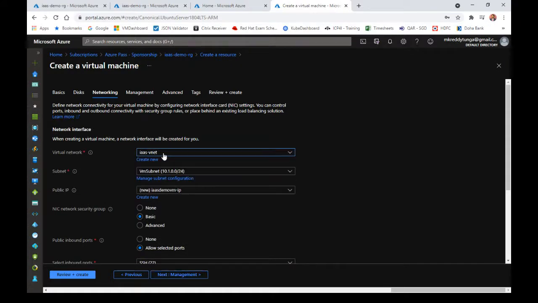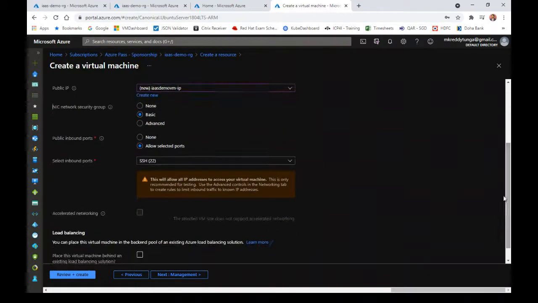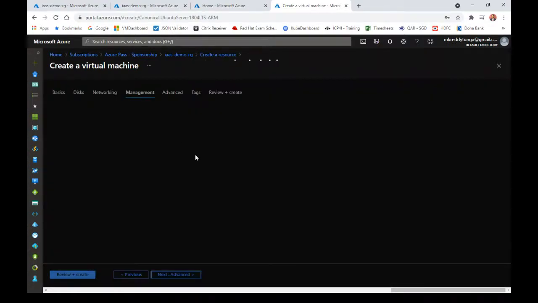Yeah, we just created this VNet, and now this is here. When you're creating a VM, it will ask you to create a public IP, or if you say none, the public IP will not be deployed. Since during this demo we don't have any extended network to connect to the VM, I'm creating a public IP here. And I'm just allowing the ports to connect as an Ubuntu VM.